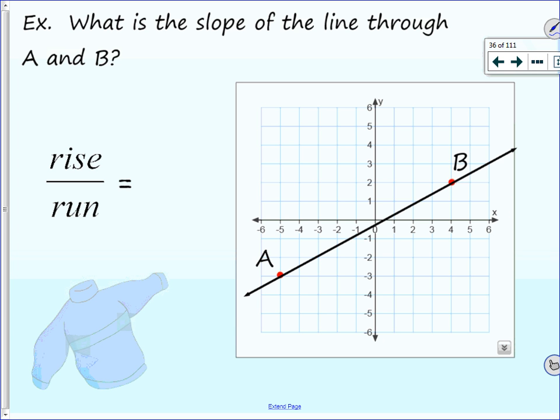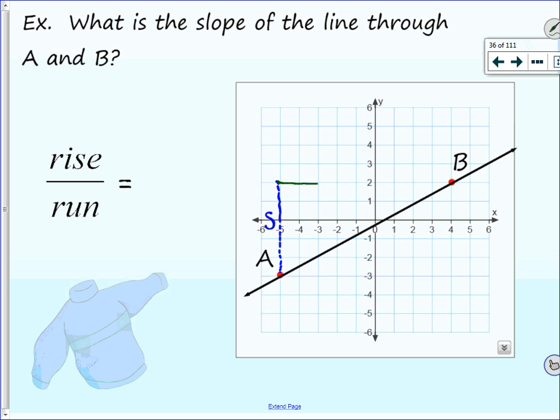So rise over run, this is the way it works. You're going to want to pick the point on the left side, and you want to count how many squares you have to rise up to line up with your other point. That is your rise. So what's our rise there? 5, okay, let's do it. 1, 2, 3, 4, 5, and then we're running to the right. We're always going to run to the right.